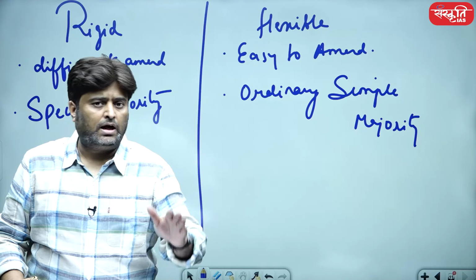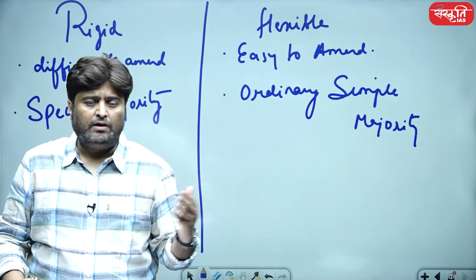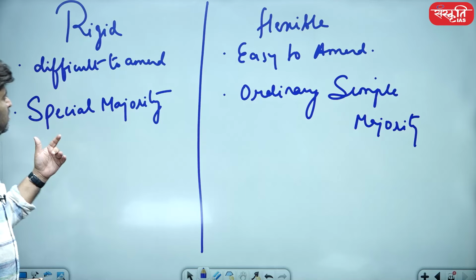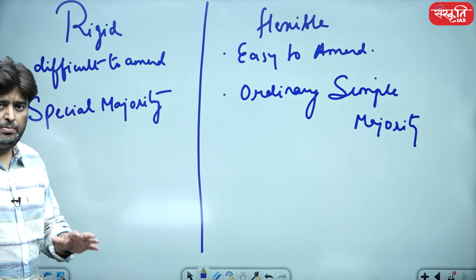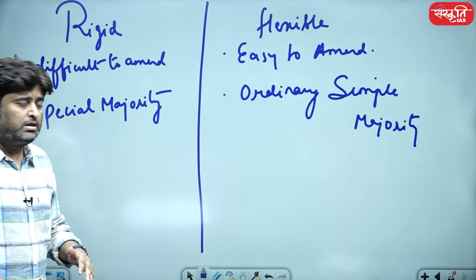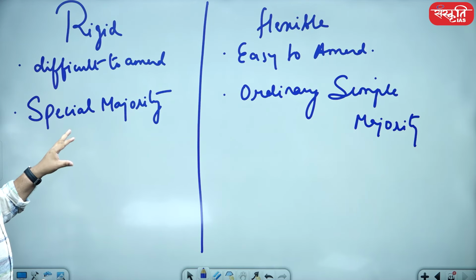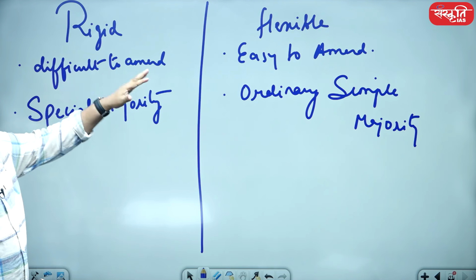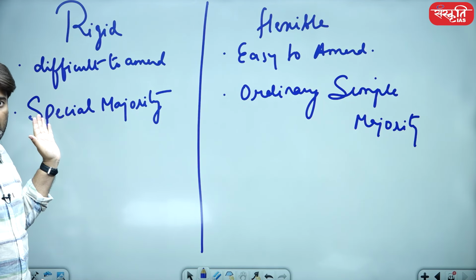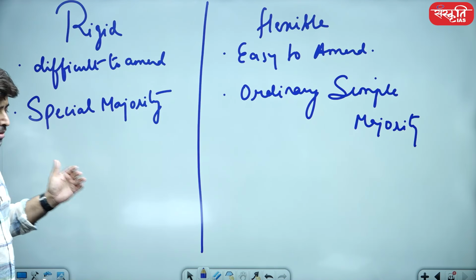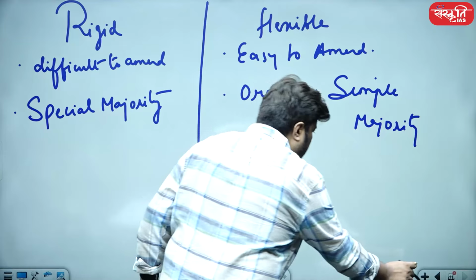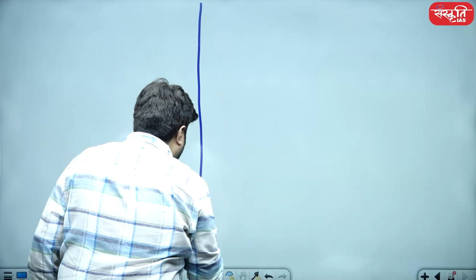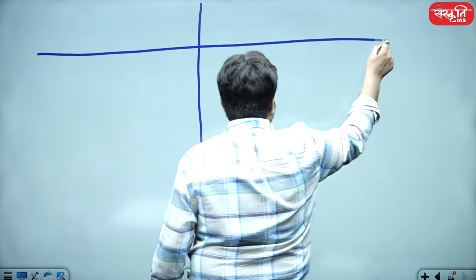And as far as the rigid and flexible approach is concerned, the Indian constitution is up to a certain extent also considered to be a rigid constitution. It cannot be amended in a very easy go method. And the American constitution is considered to be a very tough nut to amend. Therefore, the examples of rigid and flexible are the same as I have already gone through in written and unwritten constitution.